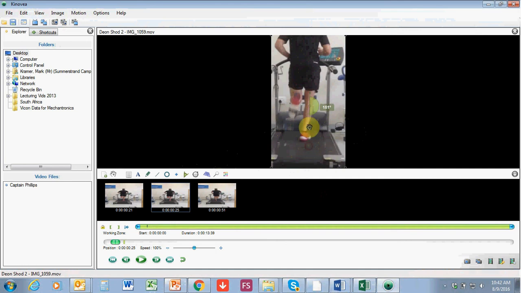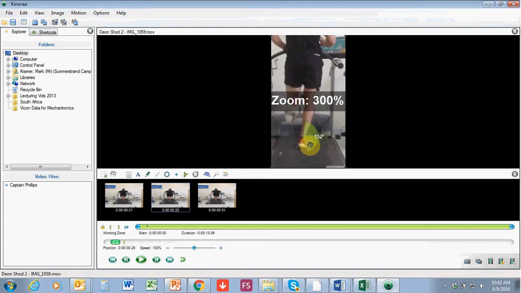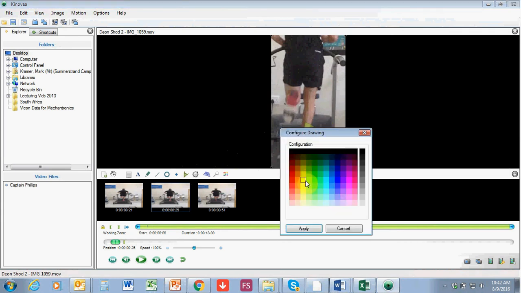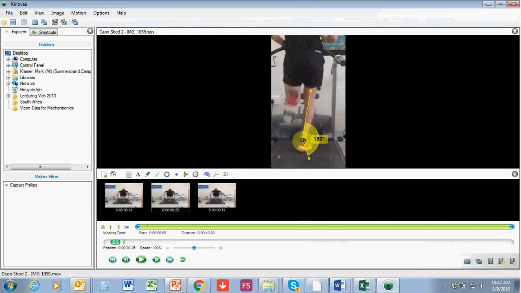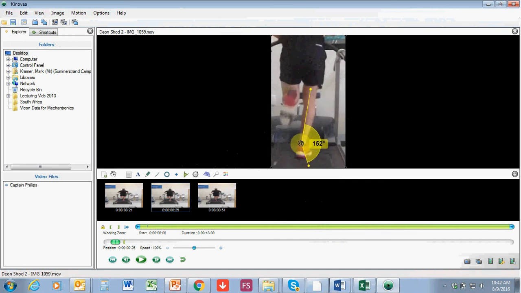and you'll see once I draw it, my goal is to have the axis of rotation of this goniometer, this kind of digital goniometer, on the middle of the calcaneus, so I can zoom in. And what I'll also do is I'll just change this color a bit to make it a little bit more clear. So I'll use yellow as the option. I'll apply that, and you can see that makes it a lot clearer to see. So when I zoom in, I want this middle portion in the middle of the calcaneus, or middle of the Achilles. I'll use the bottom portion to align with the middle of the calcaneus, and then this movable arm I'll have at the middle of the knee.